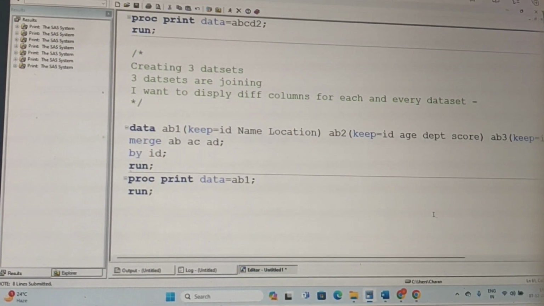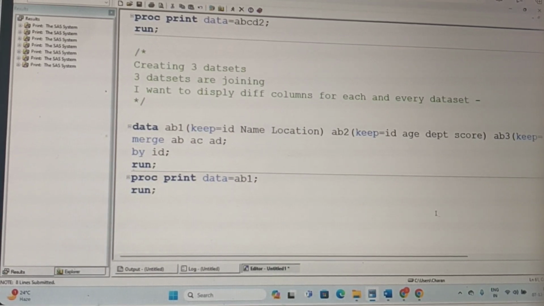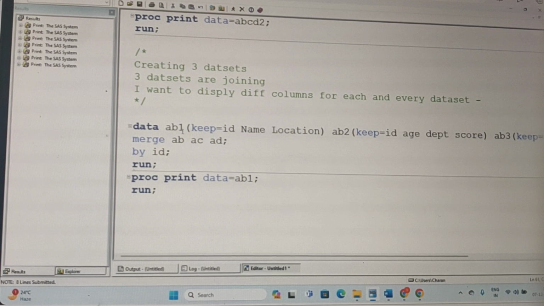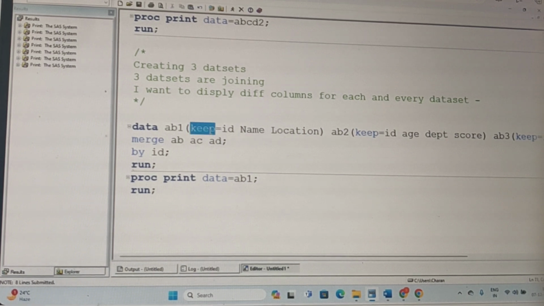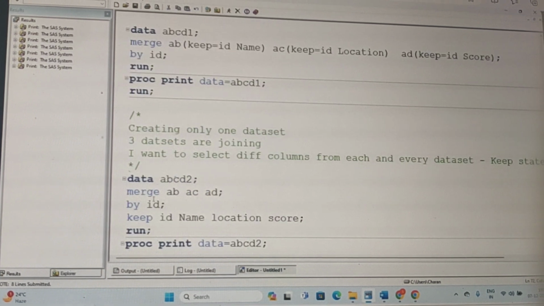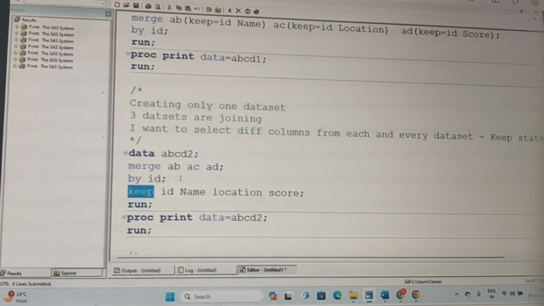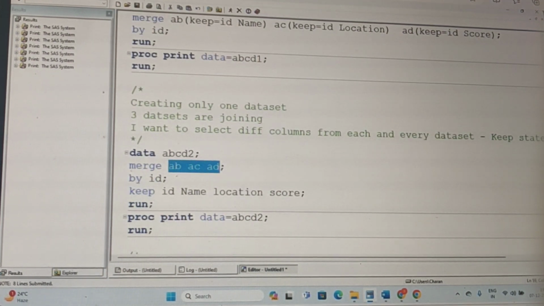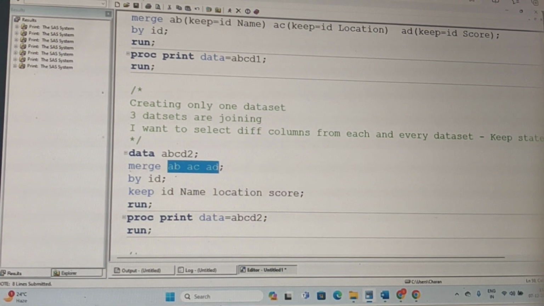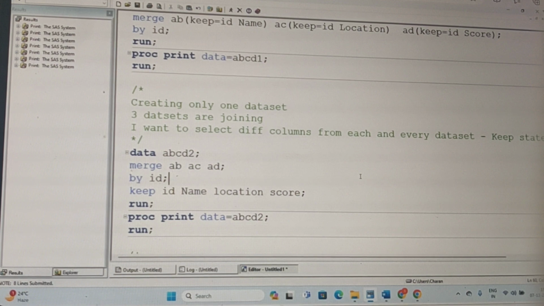Here, if anybody has any doubt, please let me know. While practicing, you can get more idea. Keep option means we have to use it inside the parenthesis. Keep statement means, like merge is one statement, by is one statement, keep is one statement only. While joining 3 data sets, I want to copy different columns from each data set, then keep statement is good.